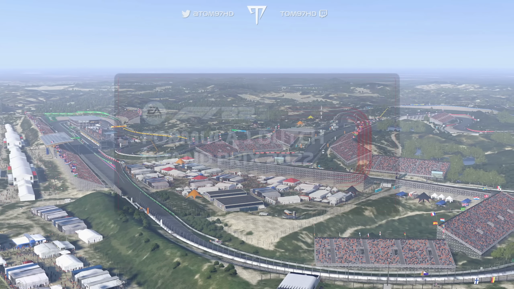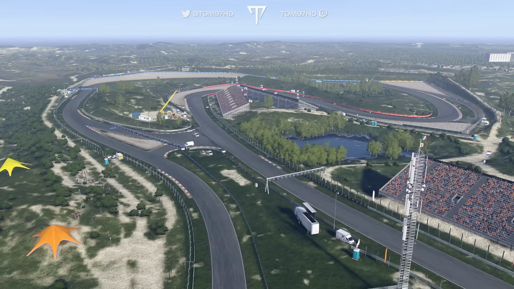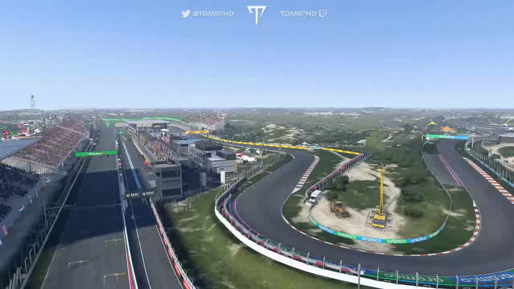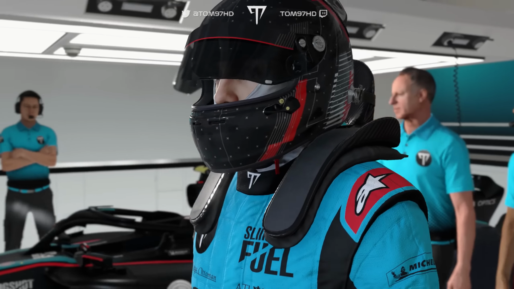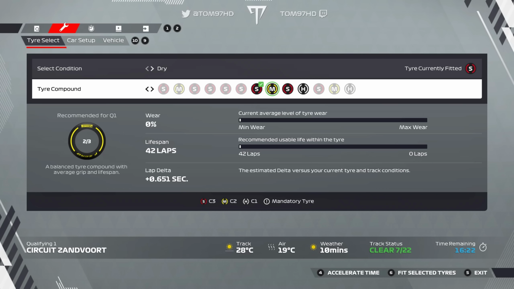So I believe I have the harder allocation for this one. I'm not too certain, but basically the problem here is going to be for qualifying. We have a set of hard tyres and a set of mediums for qualifying and only 2 softs. So I don't know if this means we've gone for the softer allocation and we had only soft tyres in practice, or harder. I think it means harder, I'm pretty sure.